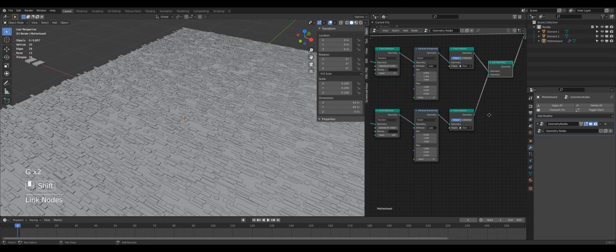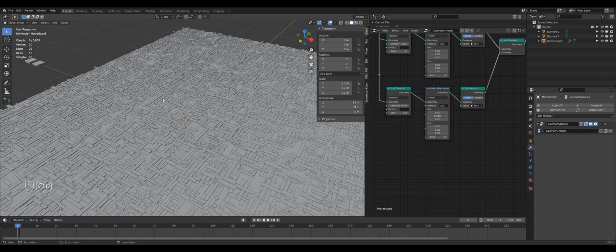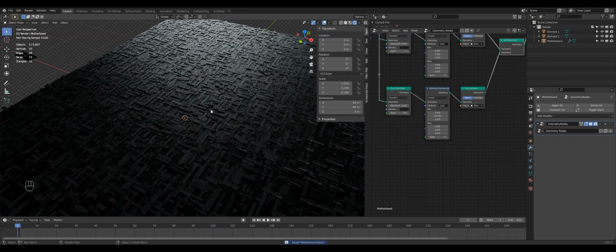After that, make sure to change the attribute randomize values for the new duplicated nodes. The new values will be 1, 10, and 2. As for the max values, we will leave them the same as before. You might wonder why I set the high values on the minimum sockets and the lower values on the max sockets. Well, that's a mystery, isn't it?